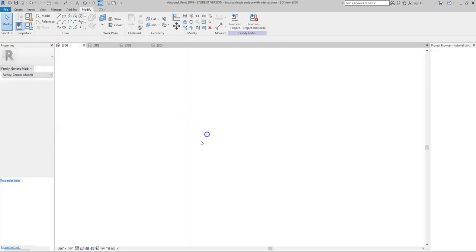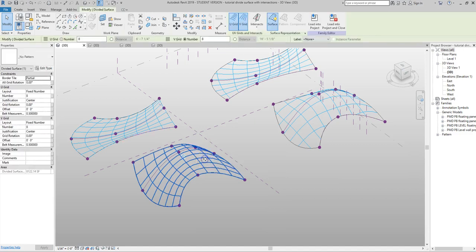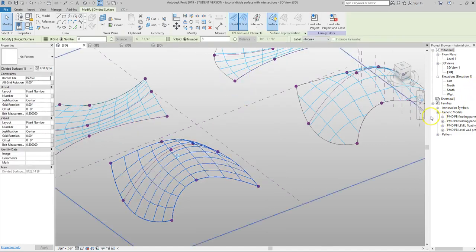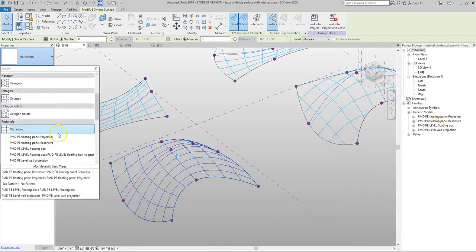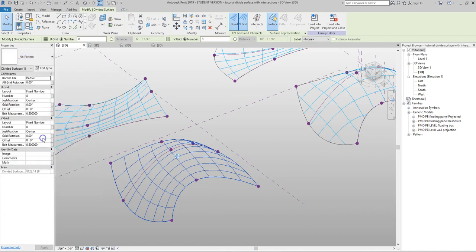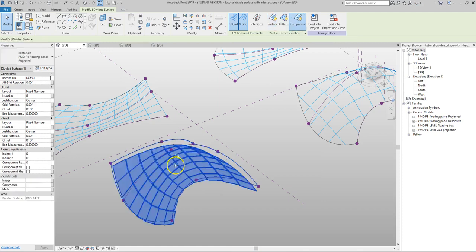So I've loaded both of those in. And if we were to take this one right here, let's say the projected one. Remember when it was projecting, let's flip it over so it's projecting up.